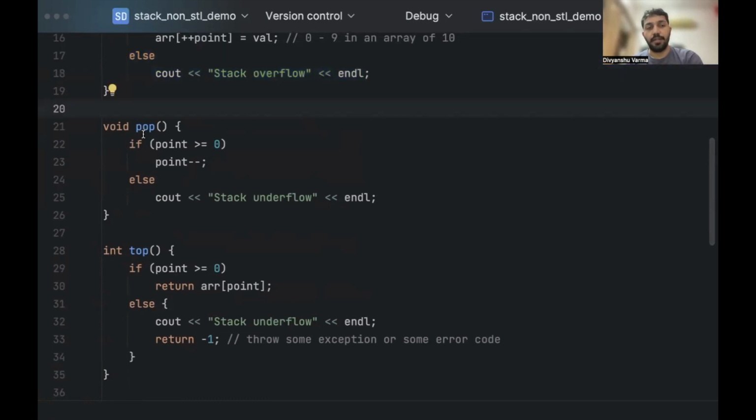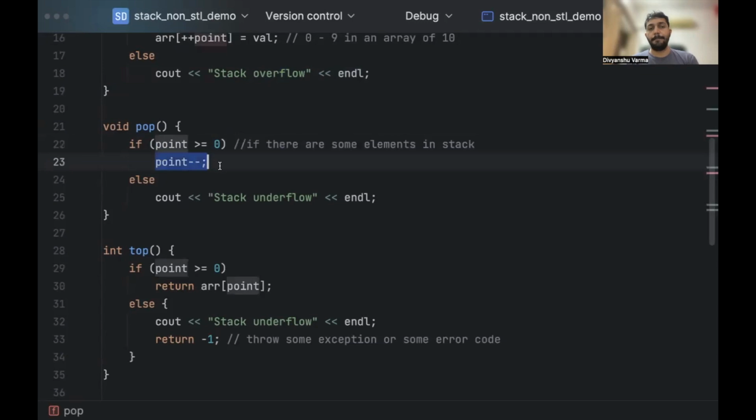Then we declare and define our pop function. If point is greater than or equal to 0, that is, there are some elements in the stack, then we just decrement the point variable. Notice that we are not actually deleting the elements.